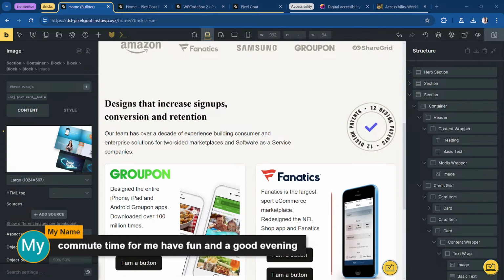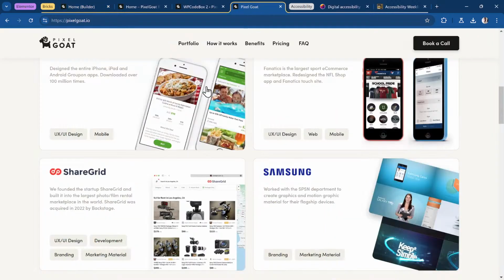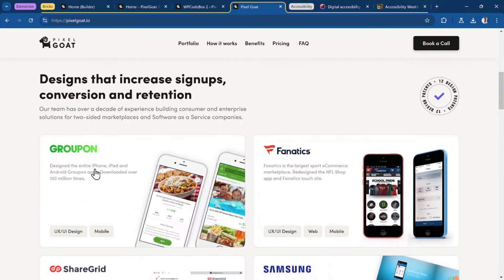So the final thing that we're going to talk about now is this image. In this case, each of these cards should generally have an H1 or a heading, but there is no heading because the image is acting as a heading. So one idea I came up with, I don't know how correct that is. If somebody is an accessibility expert, she can tell me in the comments.